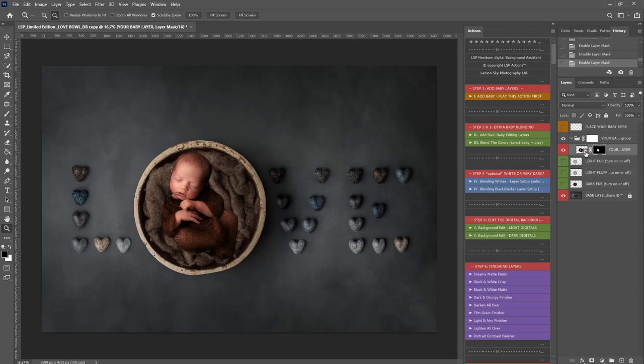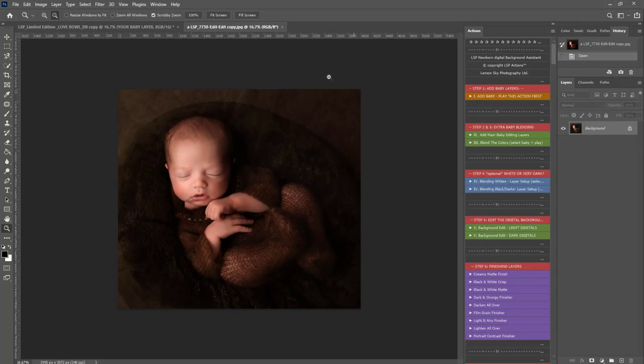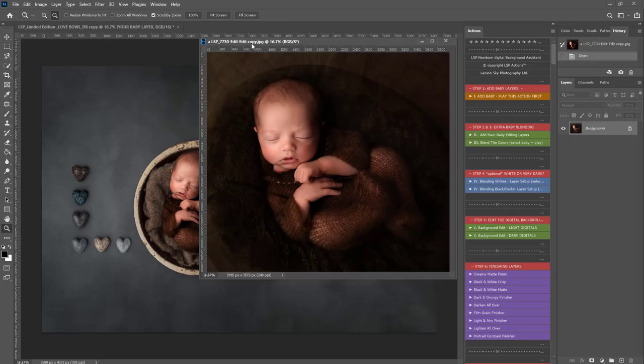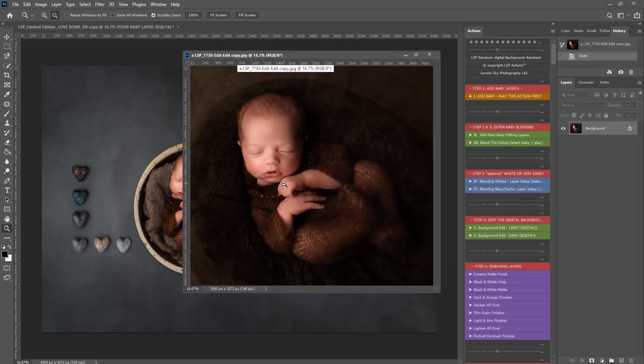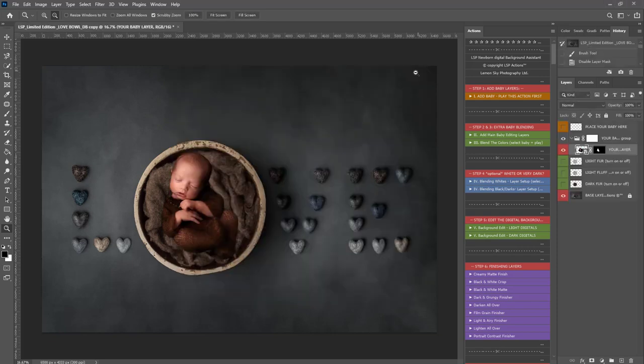The baby image is also a smart object, so you'll see here there is a little icon on the layer thumbnail. Smart object thumbnail. This means the baby image still contains all the original pixel information. So you can double click this, and this will open up your image separately again. So if, for example, there's some extra skin editing you want to do, or anything else like that, you can double click, make adjustments and edits on this baby layer, hit save and close it again, and it will save this version back to the digital image. So it's absolutely fantastic and non-destructive.